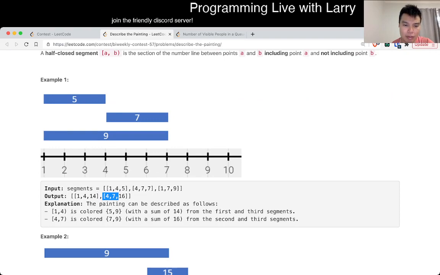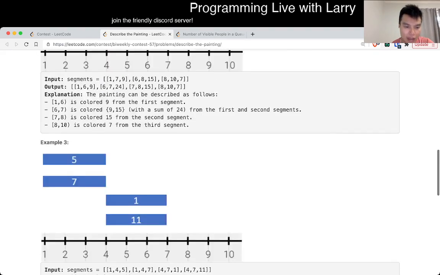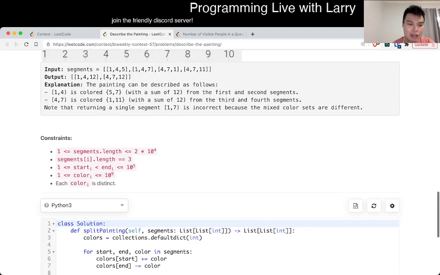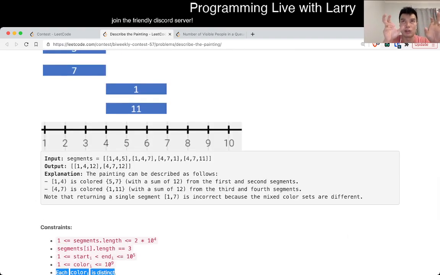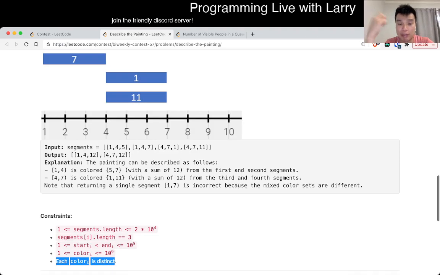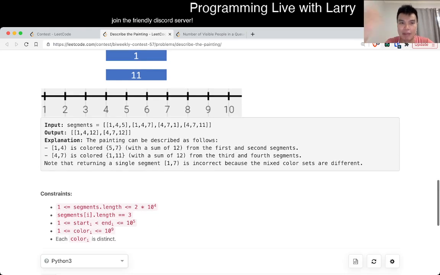Because each color is distinct, there's no way to have the same set of colors every time you add or remove. Every time you add or remove, it's always going to be a unique set of colors, because all the colors are distinct. So that means that you cannot add the same color twice, right? Having that in mind makes the problem a lot easier.